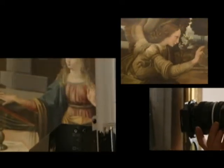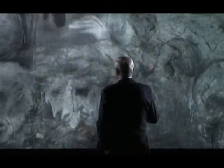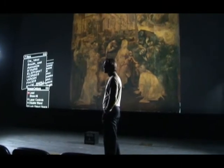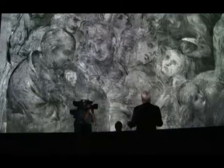When published, that study is expected to reveal never-before-seen images that could call into question art historians' traditional understanding of the masterpiece — much as Serracini's previous work on da Vinci's Adoration of the Magi allowed the world to see the master's original underdrawing, long obscured by paint applied long after Leonardo's death. At UCSD, engineers have developed a projection system that allows viewers to take a virtual walk into the painting, stepping forward to move from the visible layer to the invisible underdrawing, or vice versa — a technology that could one day give museum-goers a whole new way to appreciate great art.